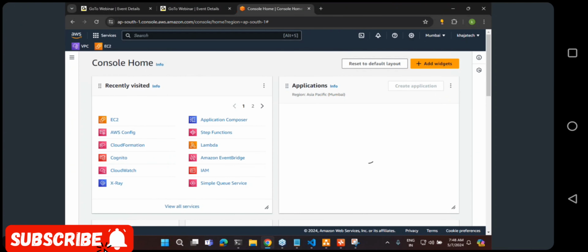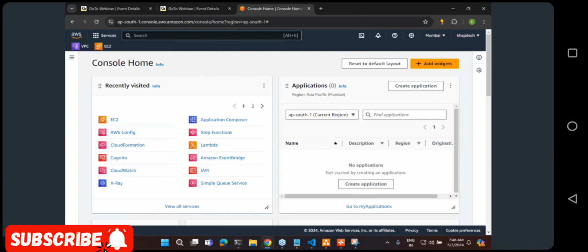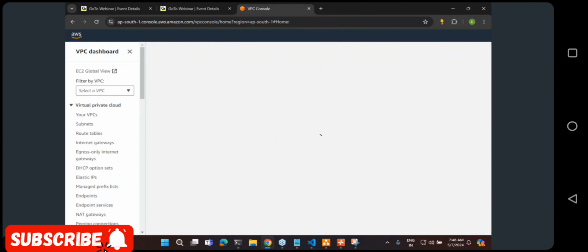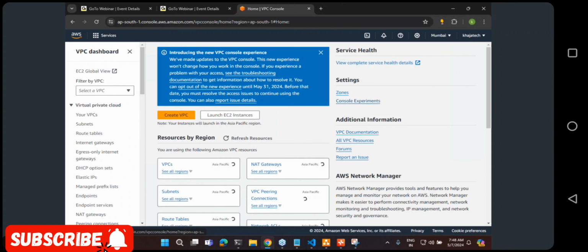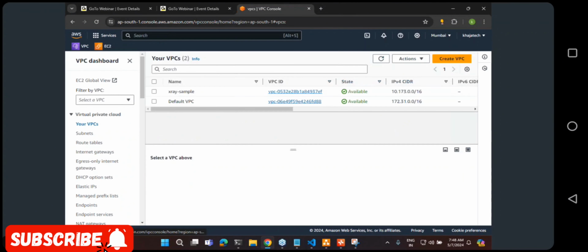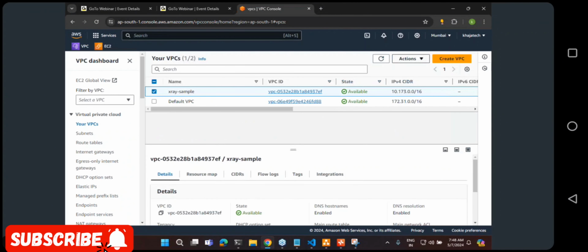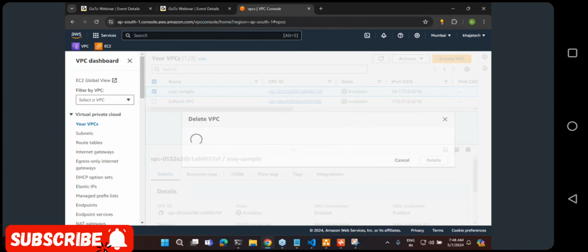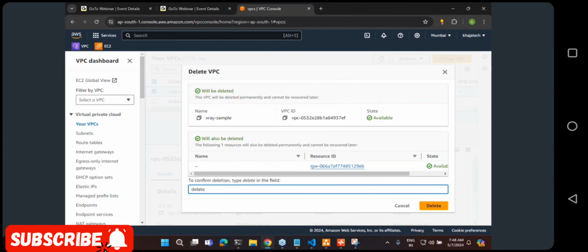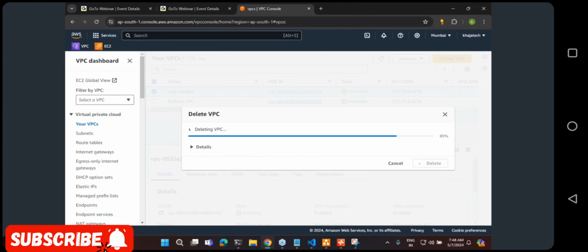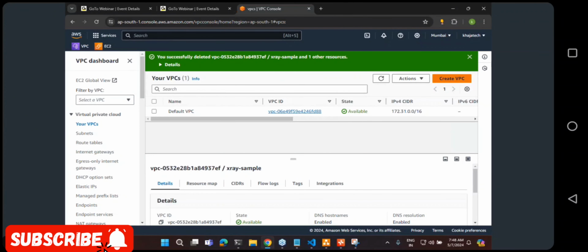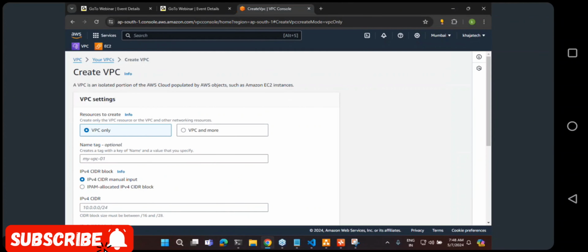So for some reason, I need a network in AWS. What is it I need? I need a network. The manual way of creating a network is to open a service called VPC. I'm not sure why I have two VPCs. Let me try to click on create VPC.